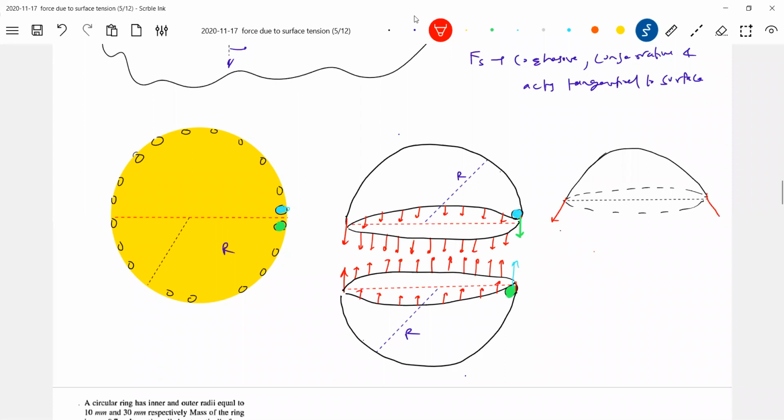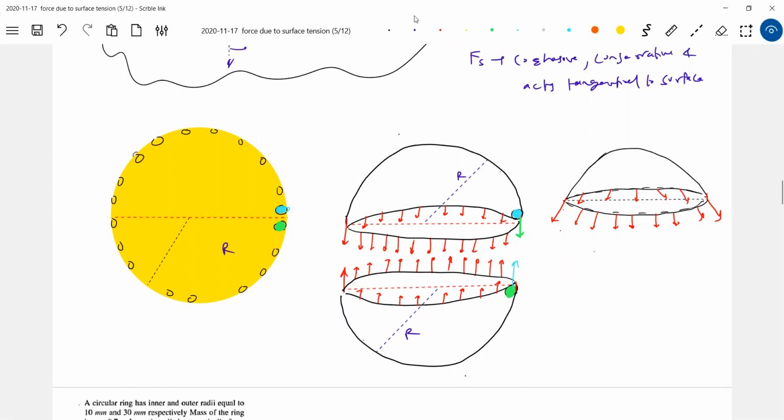Shall you put like this? And everywhere it will be. So this will be the surface, no? Tell me how the force should act. The force everywhere should act tangential. I think I have some limitations. I can't show the diagram better than this. You better take the lemon and take some stick or pen refill or something. Try to place it here. It will not point vertically here. I mean, this arrow will not be vertical. It will be tangential, because the force due to surface tension will act tangential.